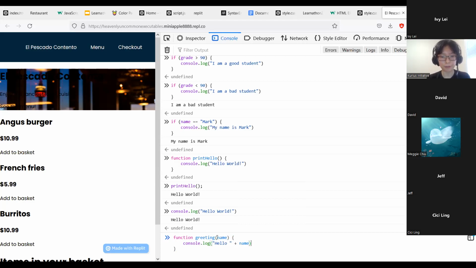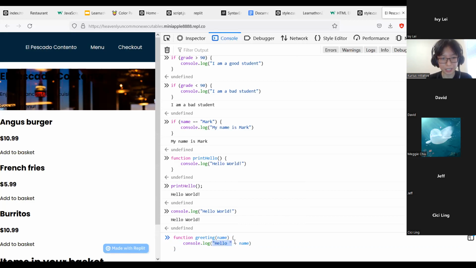So here you can think of name as a temporary variable, a variable that is only in the scope of this function. And here we're using whatever is passed in.